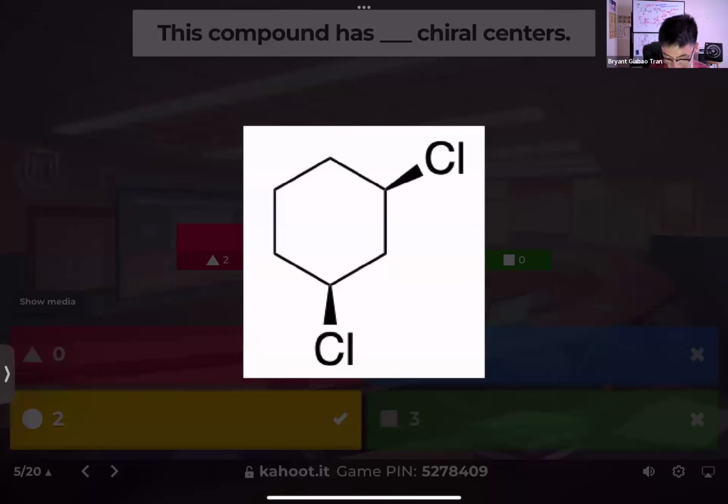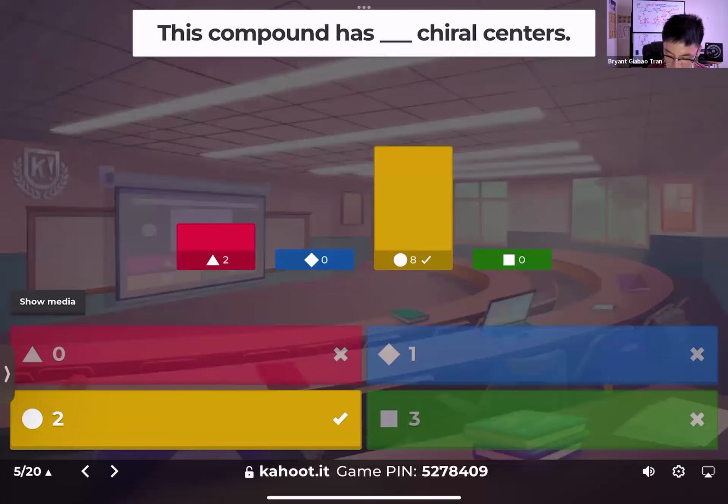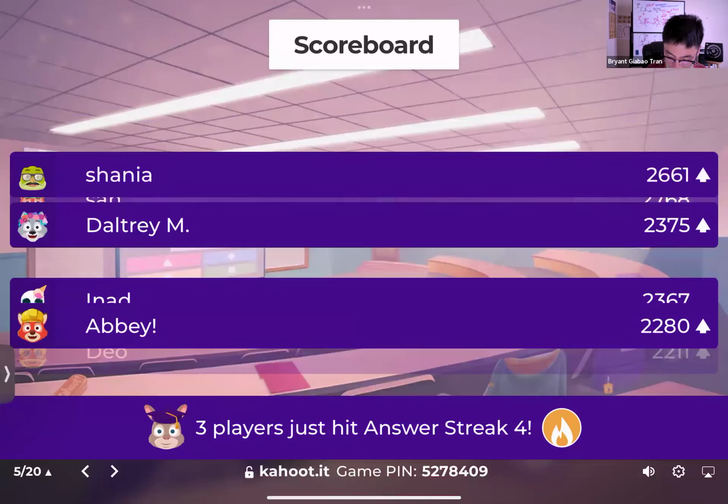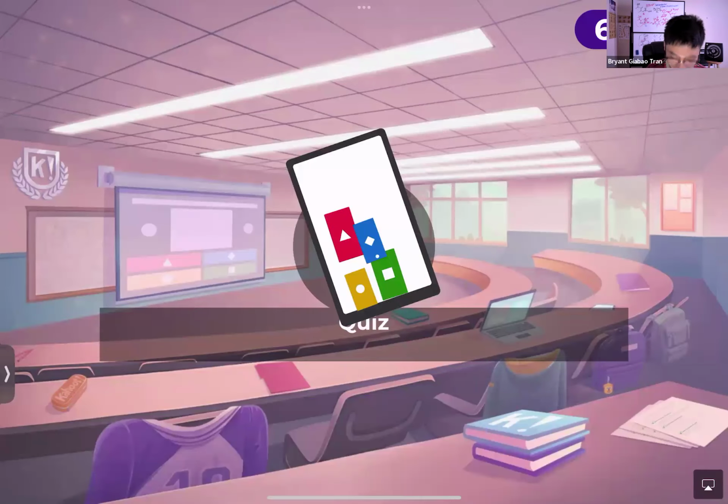But here's another question. Is this overall structure chiral or achiral? Achiral, right. There's a plane of symmetry down the middle, making it meso. So the overall structure is achiral, meso, but there are chiral centers in that structure, which are 2. Meso molecules will have 2 chiral centers and a plane of symmetry.